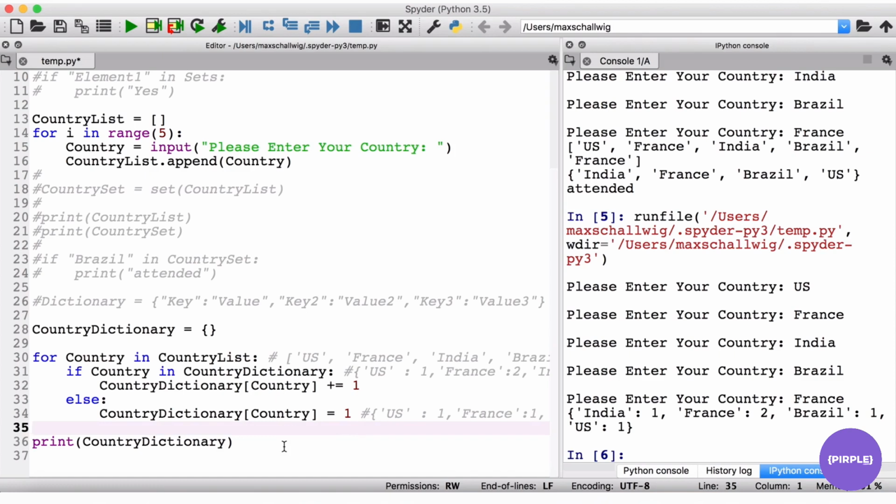So dictionaries are also a really cool thing to use, just like sets and just like lists, but they all have their different functions. Depending on what you want to do, a dictionary may be more beneficial for you than a list or a set. But they're all very situational. The point is that there are different data structures that you can use, and they will really help you depending on what functions you want to do.